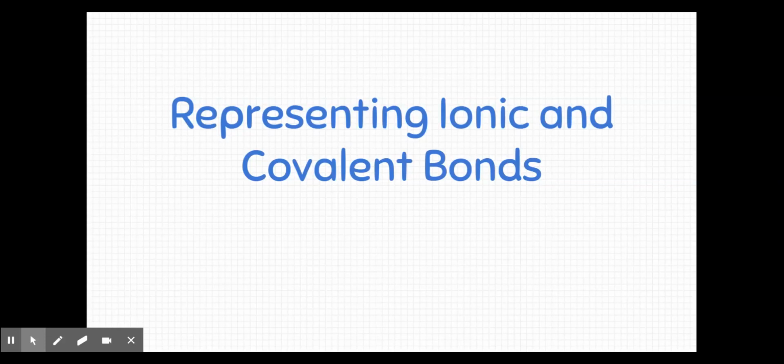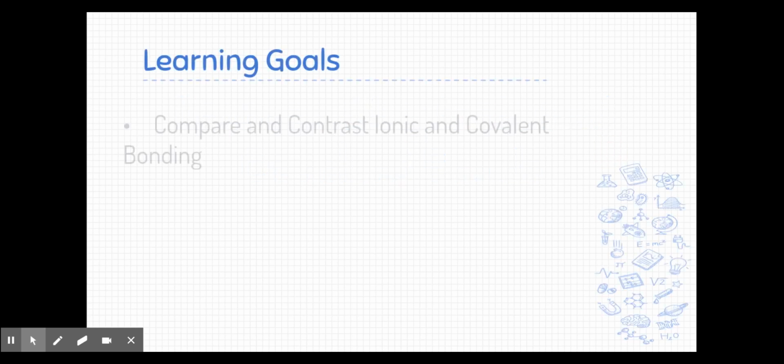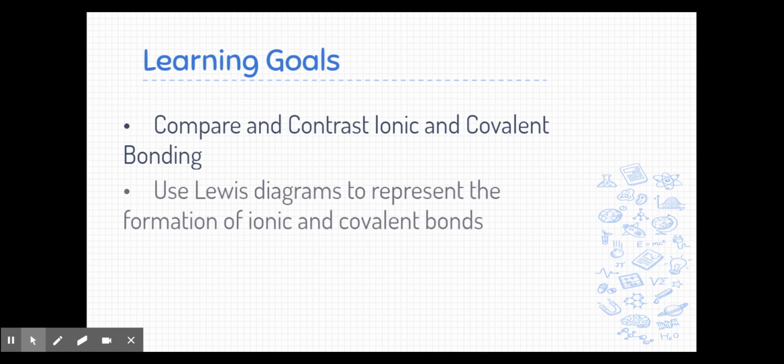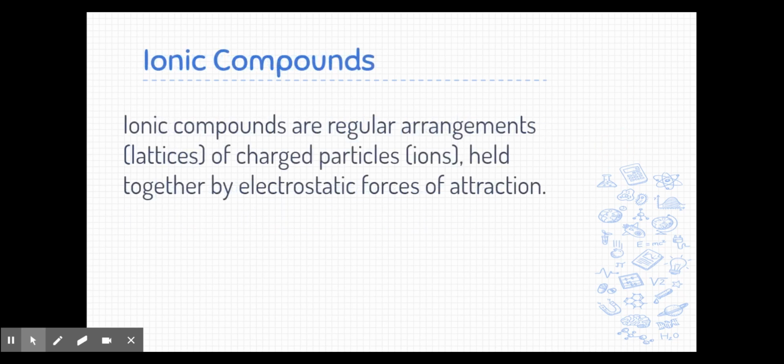Welcome everyone to our video on representing ionic and covalent bonds. In this video, we are going to compare and contrast ionic and covalent bonding. Our focus is going to be how to use Lewis diagrams to represent the formation of both ionic and covalent bonds. So let's start off by looking at ionic bonding.